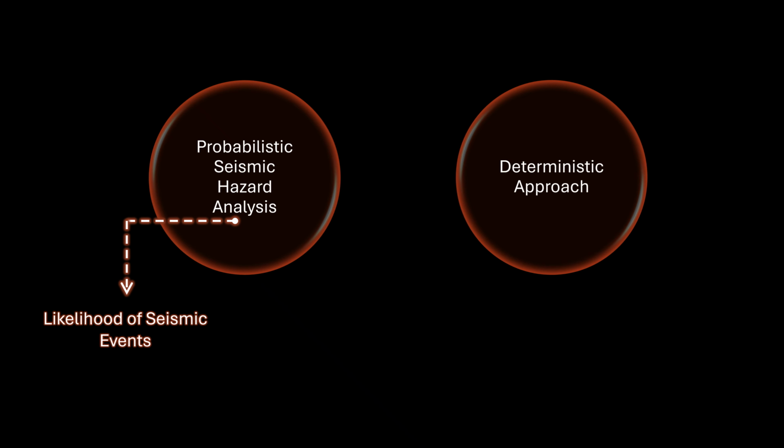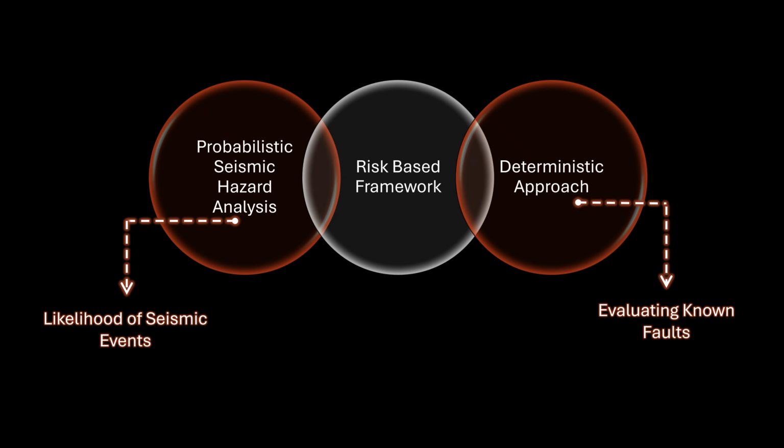It begins with probabilistic seismic hazard analysis, which estimates the expected level of ground shaking based on where earthquakes might occur and how likely they are. At the same time, deterministic approaches still matter, especially when evaluating critical sites near known faults. But what ties it all together is a risk-based framework that is designed to ensure that even when a building is pushed to the brink, it still protects life.